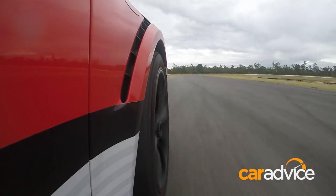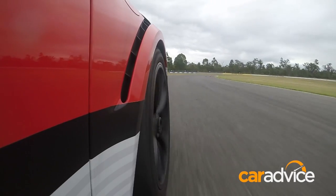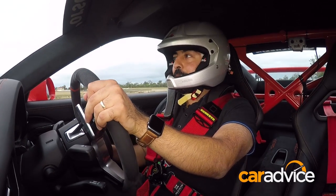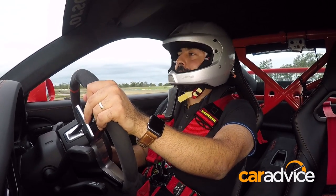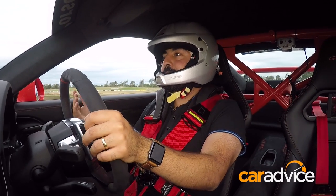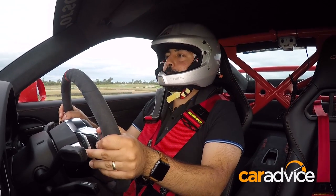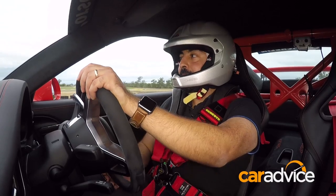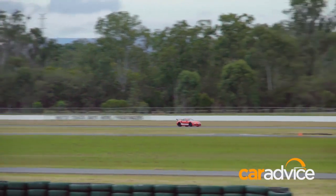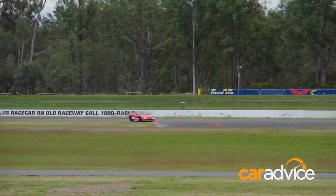There is so much grip here — this is ridiculous. Turn two, you're supposed to go a bit wide, they tell me. What I really love is I'm getting instructions through the helmet as I'm driving. It may sound distracting, but it's really helpful because they can see everything I do. They're standing where they can see the whole track from the pit, so I'm getting a hell of a lot of instructions. Then it dawns on me — talking and driving while taking instructions isn't the way to put in a decent lap time.